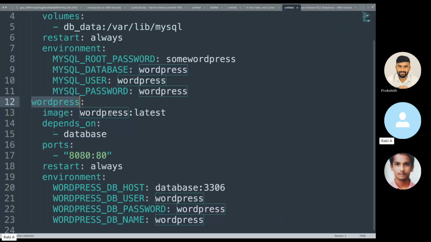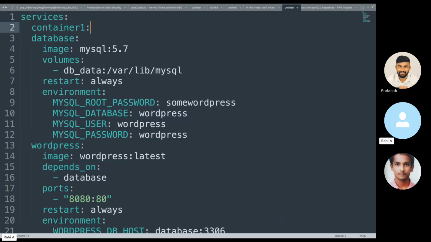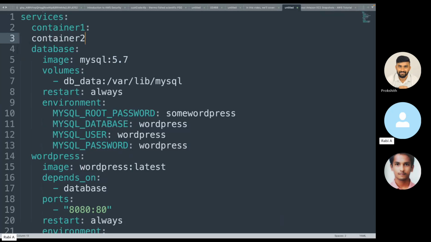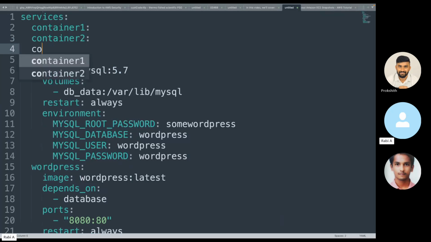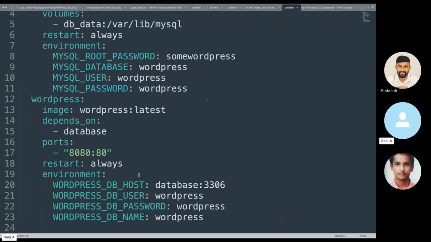Sorry, guys. So like this, if you want to define multiple containers, here you can have container one, and then again you can have your container two, you can have your container three. That's totally up to you, how many containers you want. And when I execute this, all the containers that I have defined here will be created for us in one single shot. So that's the point of Docker Compose. If you want to run multiple containers, we can make use of Docker Compose for that. This can be especially useful when you have an application running. Okay. So give me 1 minute.